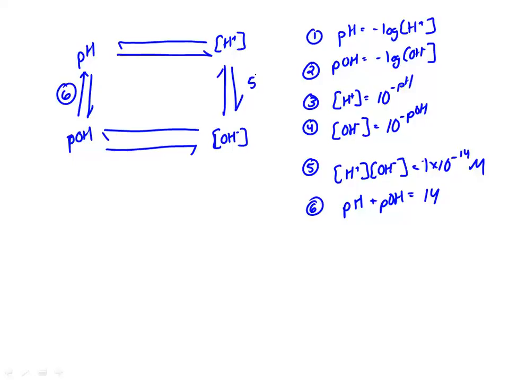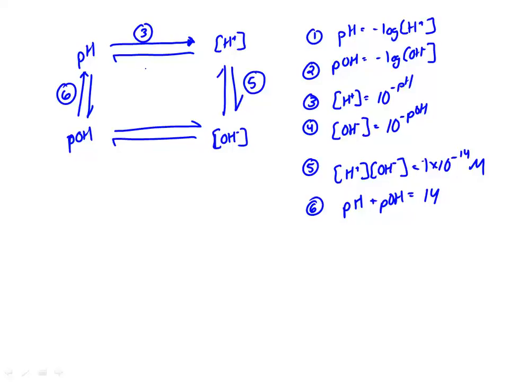And between H plus and OH minus, you have to use equation 5 no matter which direction you're going. But pH to H plus means, and actually, let me redo this. I want to be consistent. I always draw the top arrow going this way normally, and the bottom arrow going the opposite way. So pH to H plus means that I'm given the pH and I want to find the H plus. That means I need to use equation 3. Whereas if I'm given H plus and I want to find the pH, I need to use equation 1. And if I'm going from pOH to OH minus, this is equation 4. And this is equation 2.